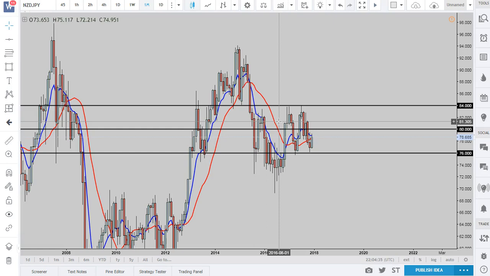So 400 pips is going to be the range of this currency pair, which is the NZD-JPY. I actually needed a larger range, which was about 800 pips, from 84.000 to 76.000. So that gave me an 800 pip range, divided by 2 is going to give me a 400 pip range. So these ranges are 400 pips. This is a monthly range.